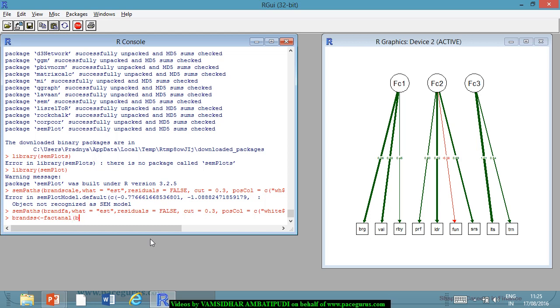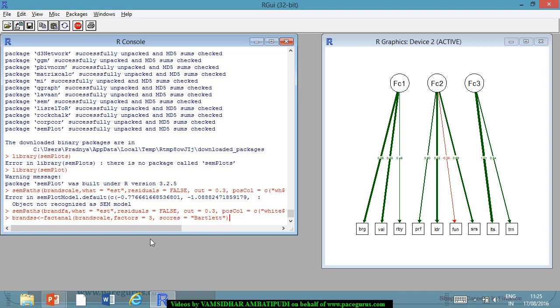I'll take the brand scale as the input. Then I'll set factors equal to 3. And I'll have to set rotation, right? I can keep an oblique rotation, or if I don't put a rotation, fair enough, let me keep the default rotation itself. And I can set my scores as Bartlett. Scores, I'm setting it as Bartlett this way.